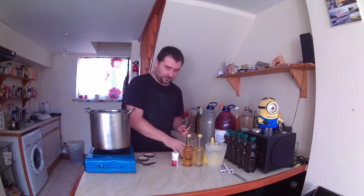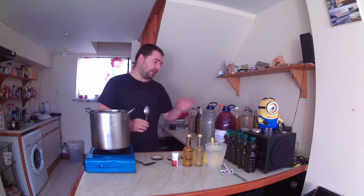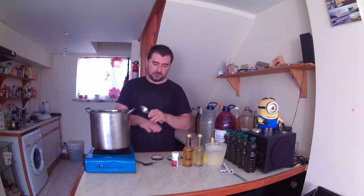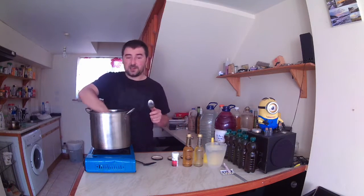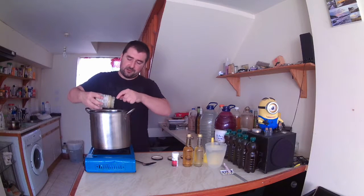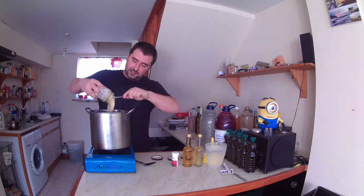So I got myself, everything has been sterilised, apart from the pan because that's going to be boiled. But the side has been sterilised, all the tools that we're using have been sterilised, and our demijohn is being sterilised. It's better to sterilise everything over the top than to have a failure, because that would suck. So I'm just going to throw in all of this honey, which is coming out very easily.